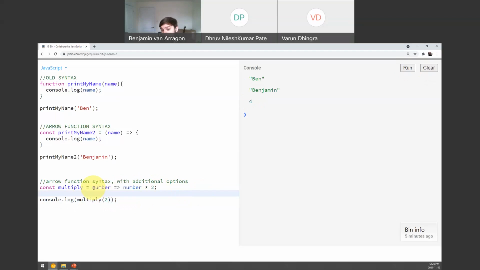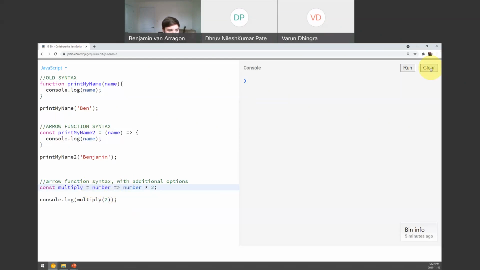Now, a key thing to note with the parameters, because we're omitting these brackets. If you have 2 parameters, like if you had number and num2 that you passed in as arguments, then you have to have brackets. Now, if you have no parameters, you also have to have the brackets. So it's only if you have one parameter or one argument, you can omit the brackets. Just so if you see some code that's ES6 and there's no brackets, you're not confused. That's why.